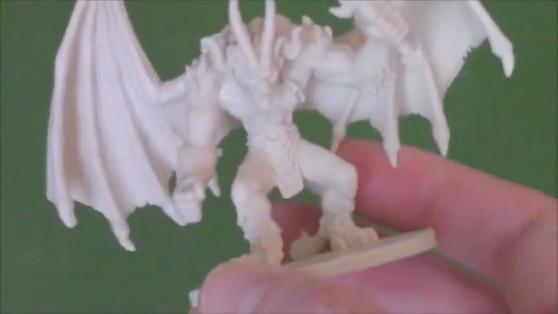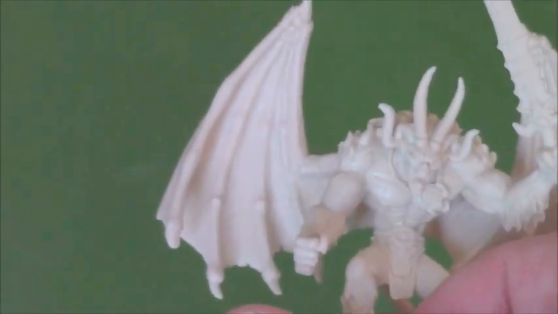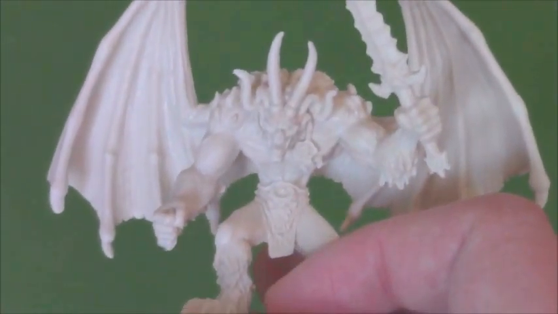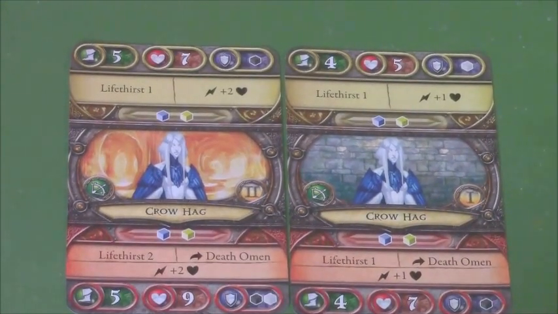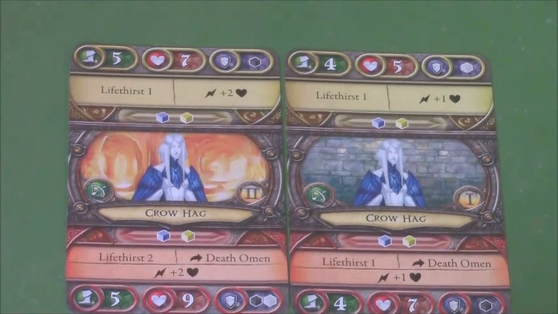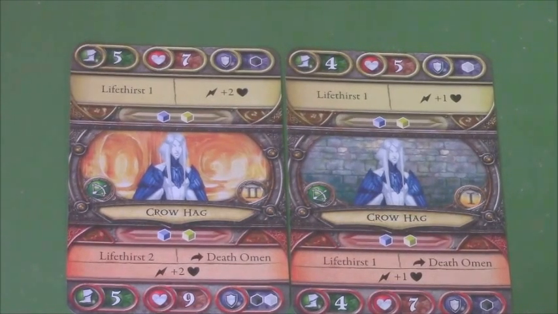But anyway, I always prefer to use white because it shows up better on camera. And yeah, it looks absolutely amazing, much better than the old ones. It's awesome. Oh, and like I said, I do like using Demon Lords, especially with their sorcery. It's so much fun. And now we come to the last monster group, which is the Crow Hag. There are no other monsters to this. This is literally the new monsters.